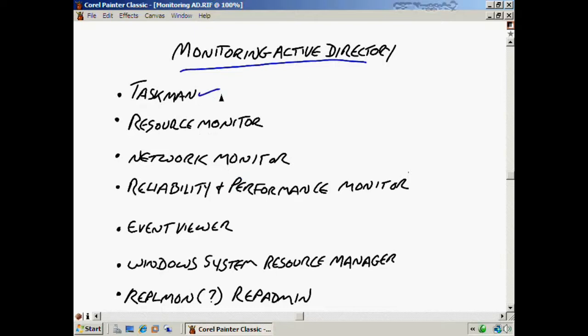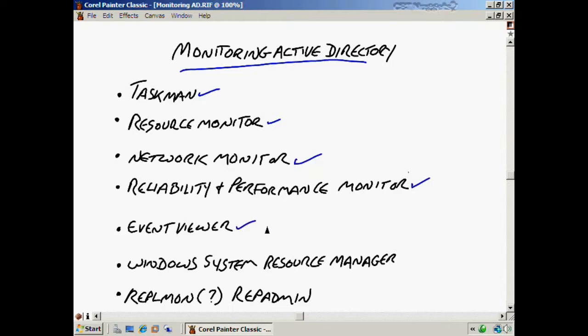We took a look, first of all, at Task Manager, which is a great on-the-spot utility for being able to check out system resources in use. And we also took a look at the Resource Monitor, which you can launch from within Task Manager, by the way. It gives you more detailed information about which real-time processes are currently using given resources. We took a look at Network Monitor as well, which is greatly improved from previous versions. And we looked at the Reliability and Performance Monitor, which again is a great way to identify if you're having troubling trends in terms of your overall server reliability.